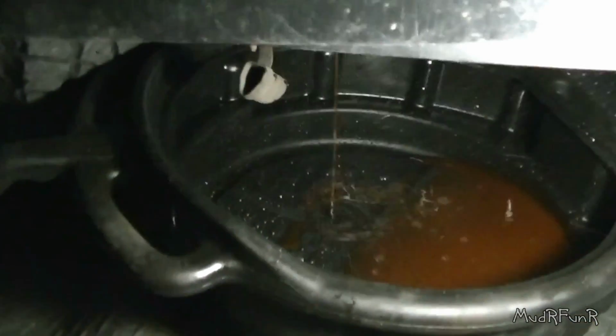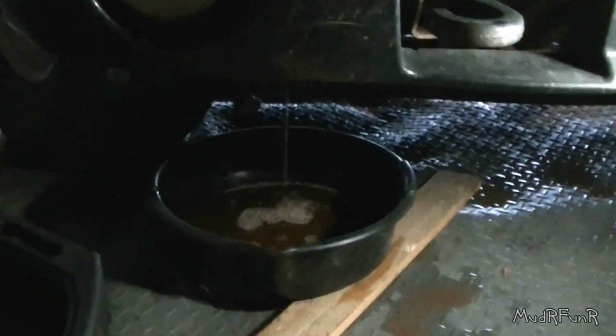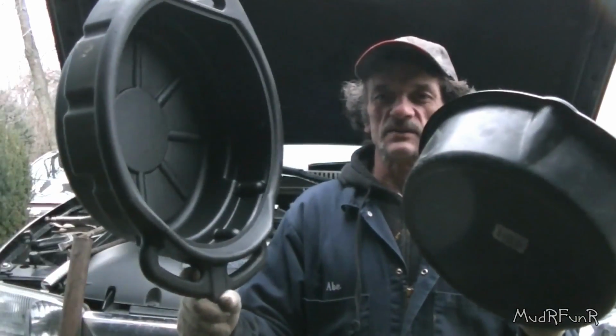So just by loosening this off a little bit, I was able to get it to run a little faster, but if you do it too far, this may have it pouring all over the floor like I did. So this is kind of like a flow control right here, just by how far you open that cap. So yeah, you want a big pan. Or maybe two. So make sure you got lots of drain pans handy.